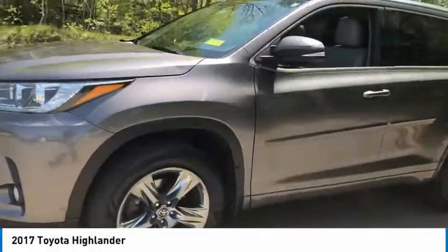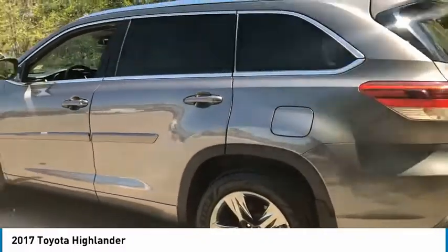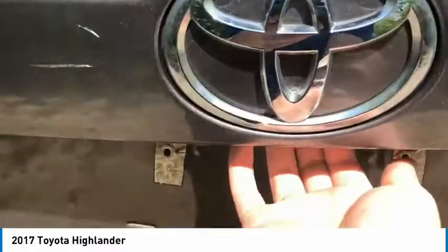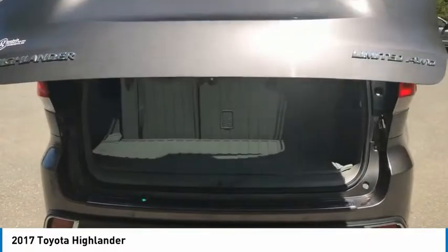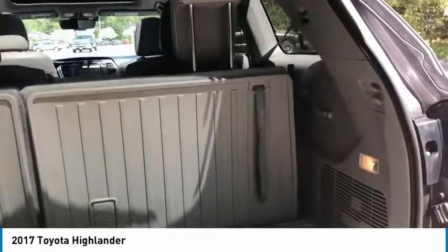Stop by and take a look at the 2017 Highlander. The Highlander is the SUV that's thought of everything. It offers seating for up to seven and features Toyota's innovative center stow design. The second row bench seat folds away, leaving a pair of captain's chairs. A 2010 top safety pick, the Highlander is where substance meets style.